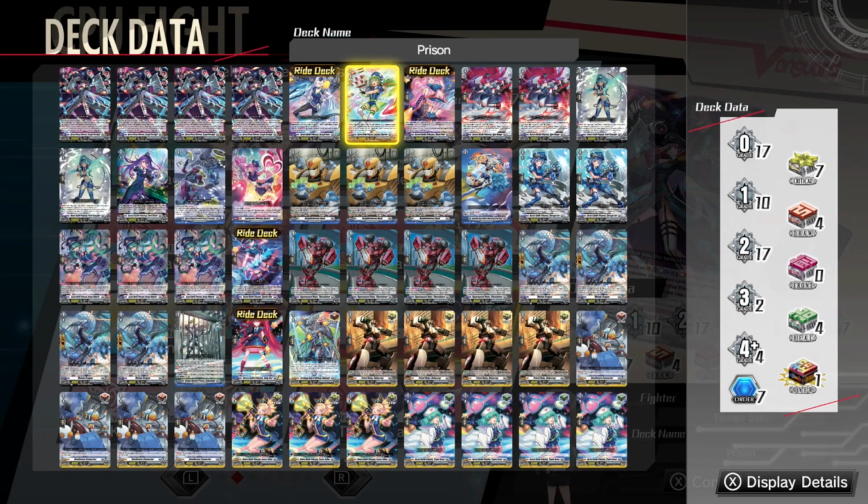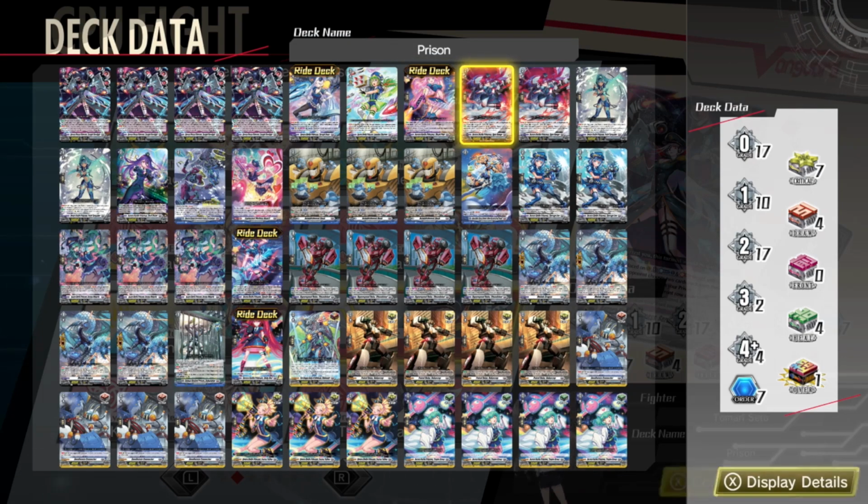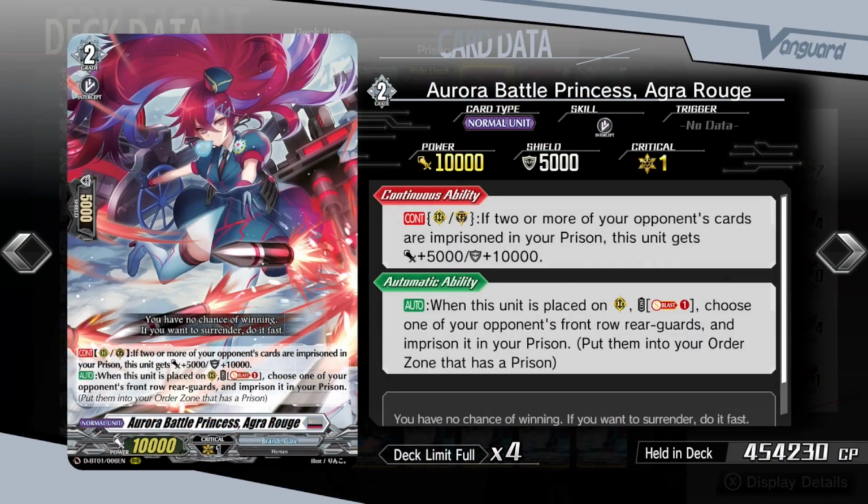So that's all of our grade 3s. Moving on to the grade 2s, we're running 2 copies of Aurora Battle Princess Agra Rouge. So her continuous ability when she's on Rearguard Circle or Guardian Circle says, if 2 or more of your opponent's cards are imprisoned in your prison, this unit gets power plus 5,000, shield plus 10,000. So she can be a 15k attacker or a 15k shield, which makes her pretty versatile.